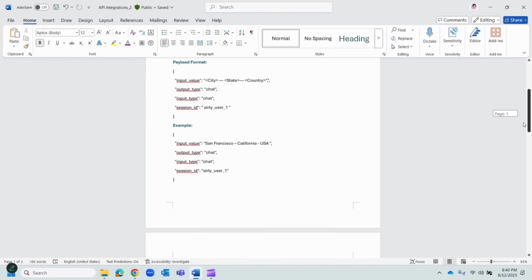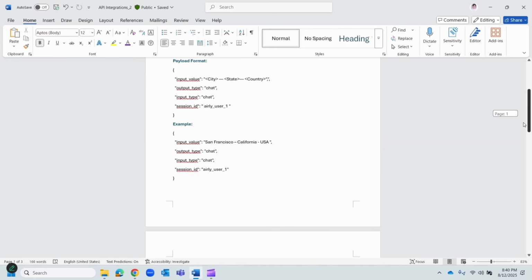And just as I said, for ease of understanding for Lovable and Langflow, I always give an example so that there is no ambiguity whatsoever. In the input value I've specified, a typical input value would look something like this: San Francisco-California-USA.